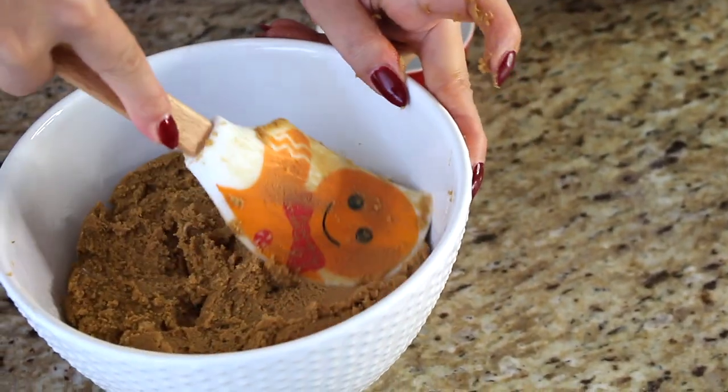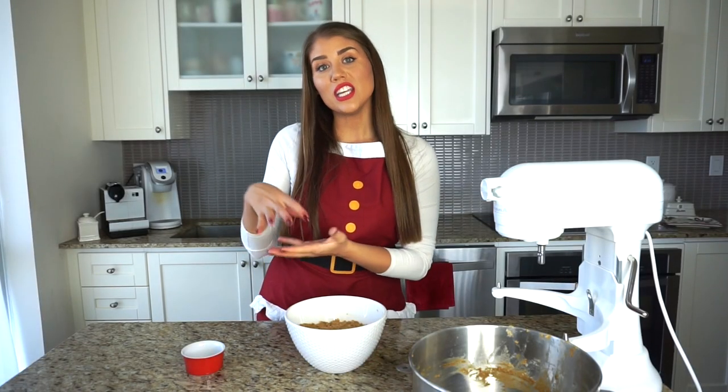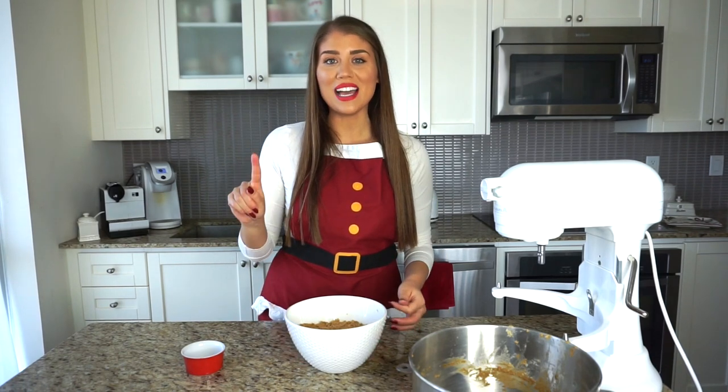That 1 hour in the fridge is crucial, because it helps the flavors develop and it gives a nicer looking cookie, I find, when I usually keep the dough in the fridge. And I will see you guys back in 1 hour for when I roll these and bake them.